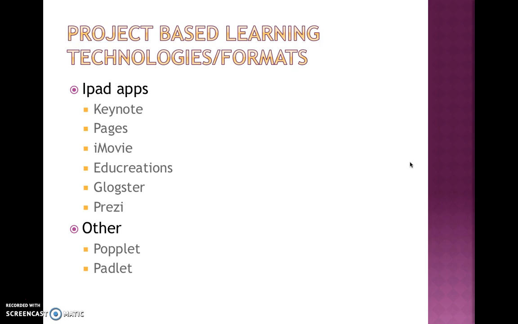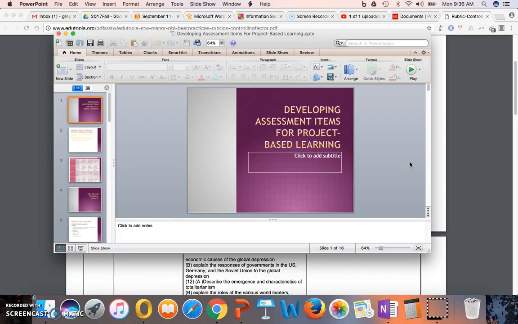Glogster was one, although Glogster now is not free as it was before, so it's not a recommended one so much. They can create a Prezi and also Poplet pages with Poplets and Padlets. There are just a whole bunch of different options for creating projects that students could go through and create. But the idea is to assess these projects well and make sure that you develop good assessment items for project-based learning. And really, the tool of making good assessments is experience.